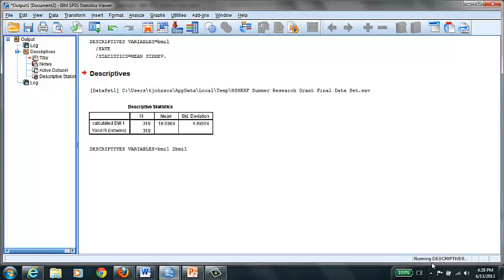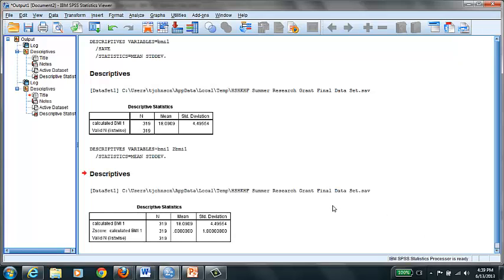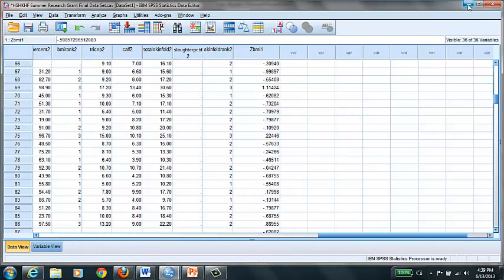And we see it's running the descriptives, and it says it's ready. Before we X out of this output box, I want to mention something that your book pointed out. The mean of all z-scores in a sample has to be 0, and there's always one standard deviation. That's just really the definition of z-score. So if we shrink the output box and go back, we see that we have our z-scores for every subject. So that's how this works. We now can select any child and know how that z-score fits into the entire sample.